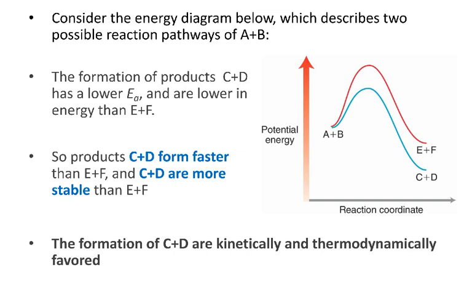And so we would say that the products C and D are kinetically favored because they'll be formed faster than E and F. Now, for this particular reaction, it is also true that C and D are lower in energy than E and F. And so the delta G for this reaction is going to be more negative for the blue curve than for the red curve. And so C and D are actually thermodynamically favored over E and F as well because they're more stable than E and F, right? For thermodynamic stability, I'm looking at the difference between where the reactant started and where the products end up. The lower the products are, the more stable they are, and so the more favorable that will be thermodynamically.